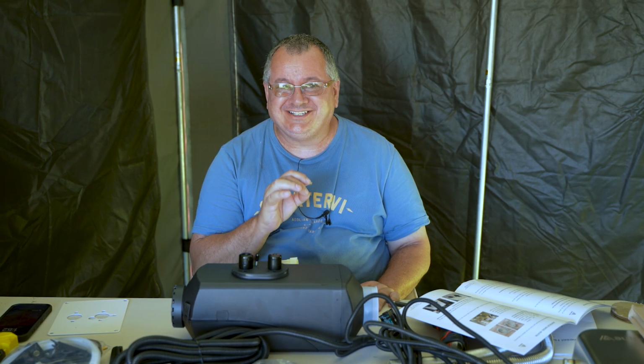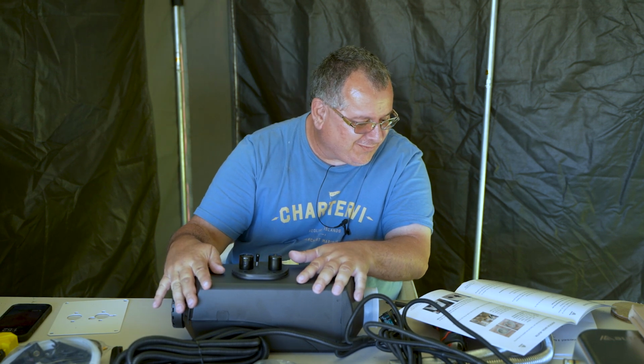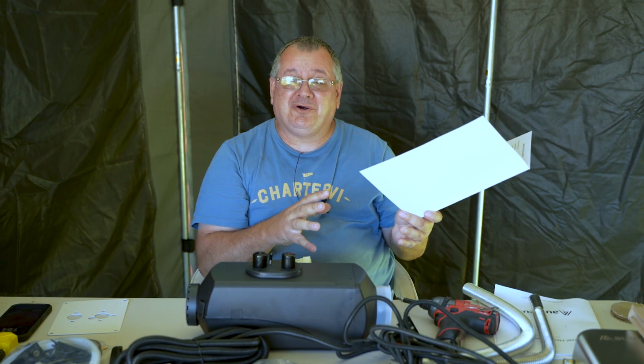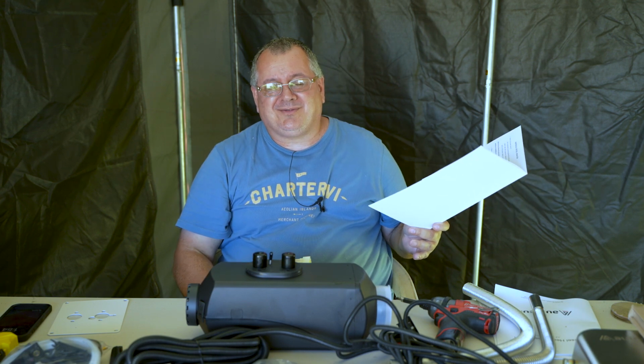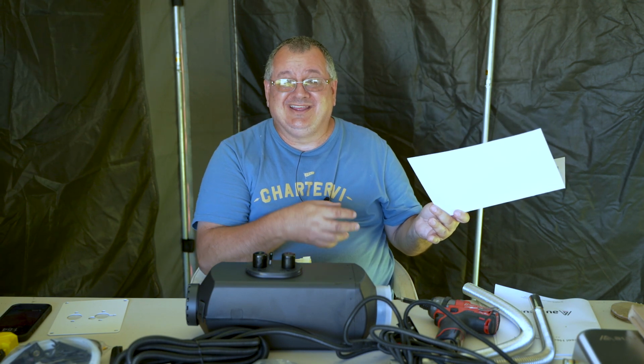We are going to start on the installation of my Aufocus 5 kilowatt ML diesel heater. There's a 105mm hole that needs to be drilled where you want to install your diesel heater through the floor of your camper trailer, caravan, RV.